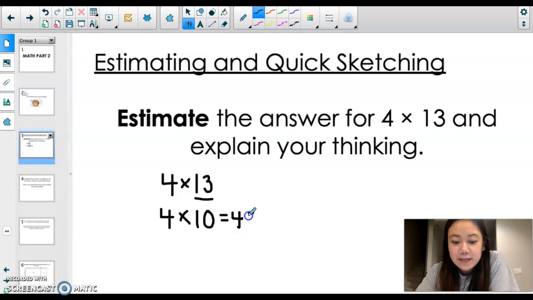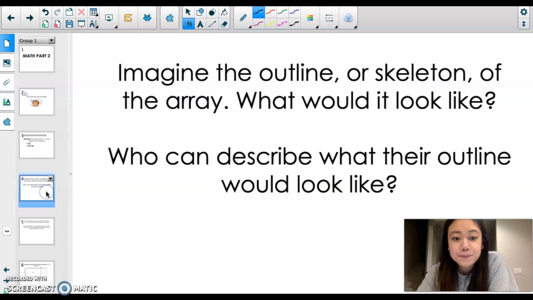So what do we use estimates for? It's for us to double check our answers. So when I really solve 4 times 13, my answer should be close to 40. If it's like 400, it means I did it wrong and I want to go back and check it. And you use estimating all the time. So for me, when I go grocery shopping, if I buy 5 bottles of milk and each bottle of milk is $4, 5 times 4 is 20. It should be around $20. If it's a little more or a little less, then I know that either they charged me wrong or I did something wrong. Okay, so that's what estimating is for.